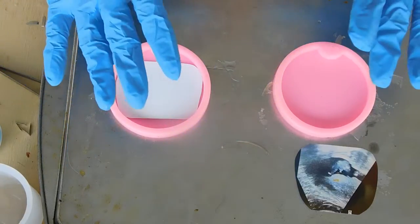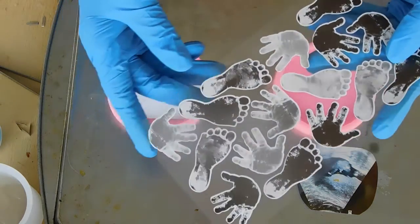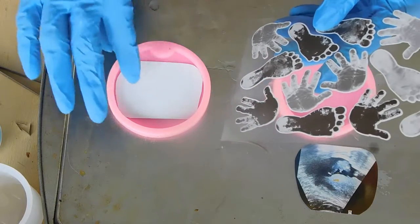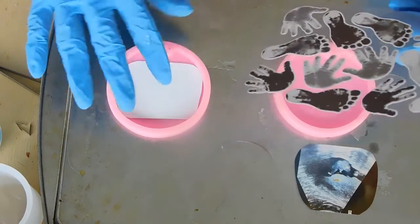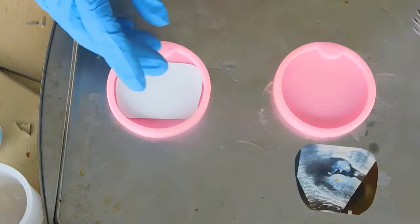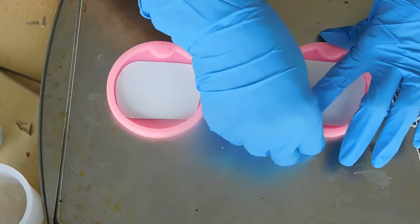What my plan is right now, I've got these adorable stickers that I got from Michael's, and I'm definitely planning on putting a hand and a foot, maybe a foot, definitely a hand, handprints on the backs of these, maybe two handprints. I was thinking of maybe saying "Hi, Dad." I'm not sure. We'll see.